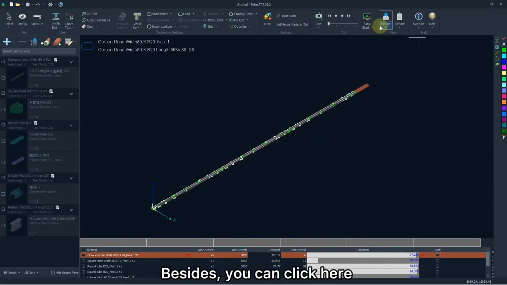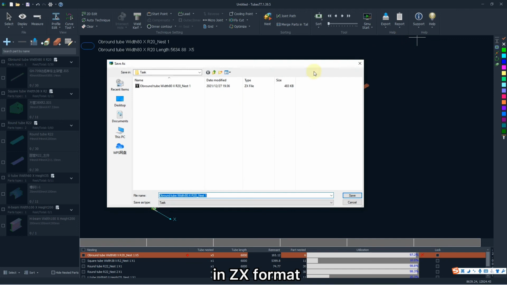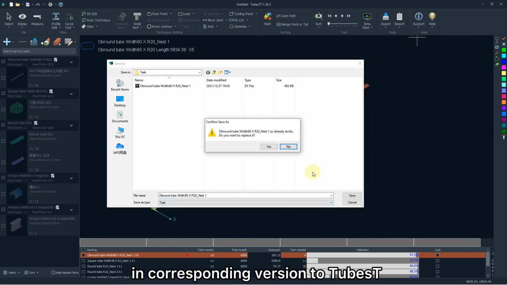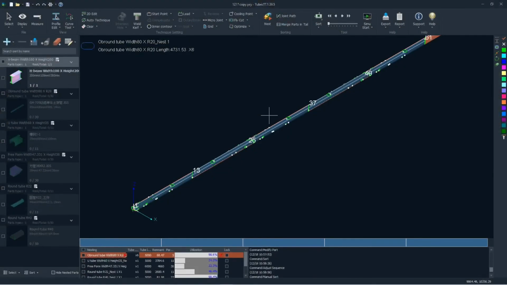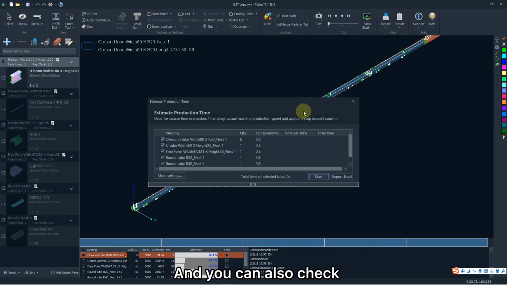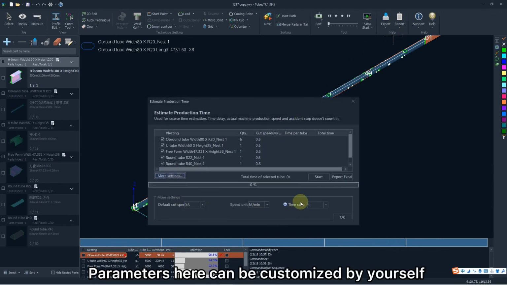Besides, you can click here to export a task package, including a group of files in ZX format. But it is necessary for you to use the Tube Pro in the version corresponding to Tubest. And you can also check the type estimate for specific tubes. Parameters here can be customized by yourself.